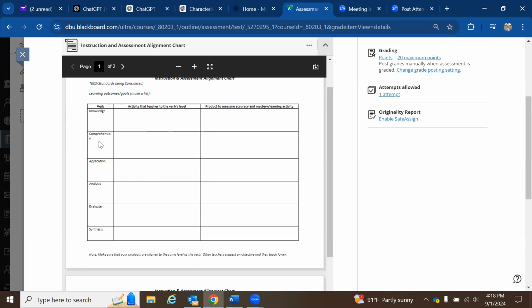Comprehension, a lot of times the verb that we utilize to measure comprehension is, the student will be able to explain whatever, explain why voting is an important element of being a good citizen. So you see, I'm using this theme of being a good citizen as kind of my TEKS, because there are several TEKS within elementary social studies that talk about citizenship. But here they'll be able to explain why voting in particular is an element of being a good citizen.